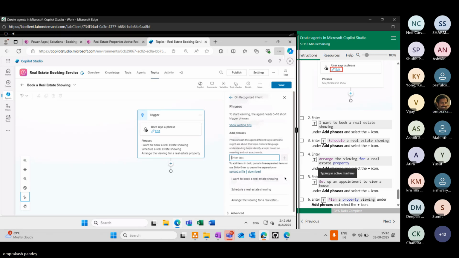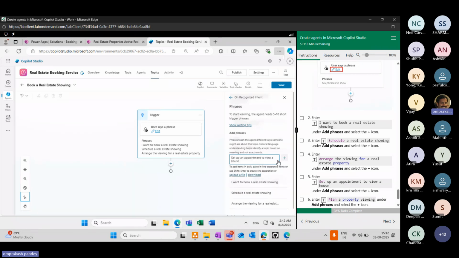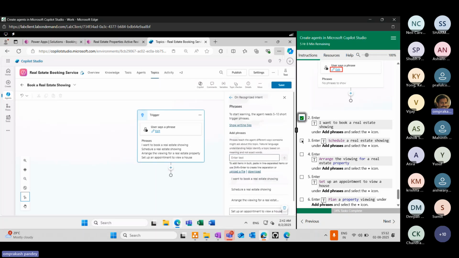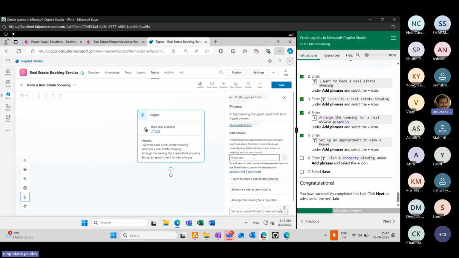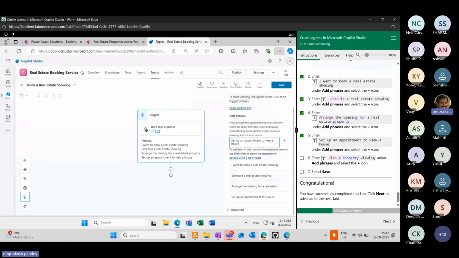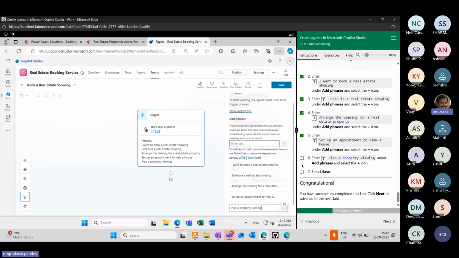Set up an appointment to view a house. Can you all see this? So it's the same statement being made using different naming conventions. So all these statements, if you see, have the same intent. It may be said in a different way, but the intent is the same.